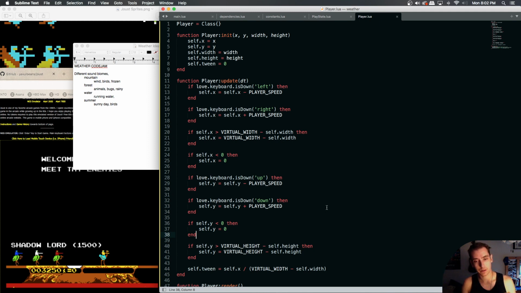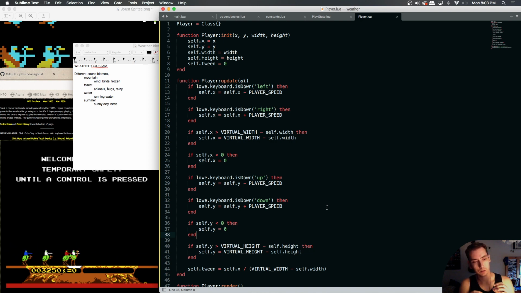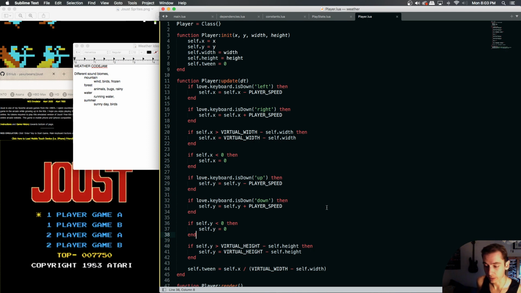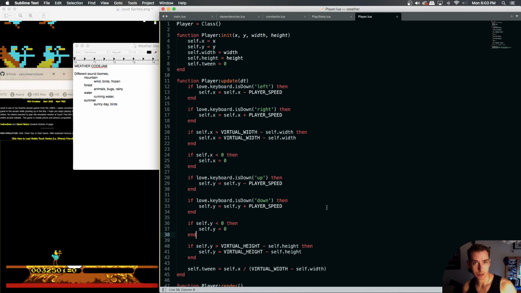So I say sound colon set volume, and then pass it in the parameter to be a biome field, which is set to a tween value based on the hypotenuse of the relationship of our player and the biome positions. And then it updates that tween value based on its x and y position, and each biome is then set volumed to the tween value somewhere between 0 and 1.